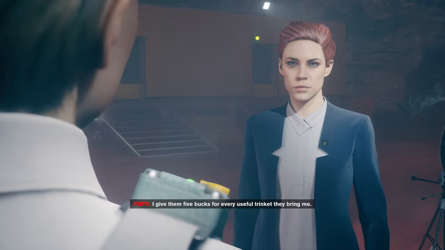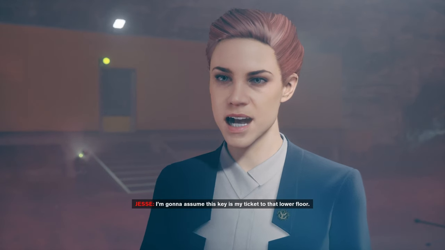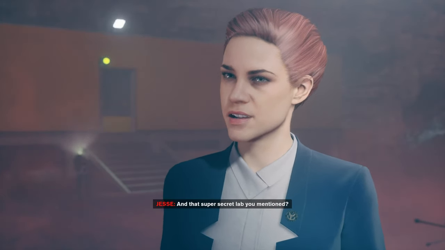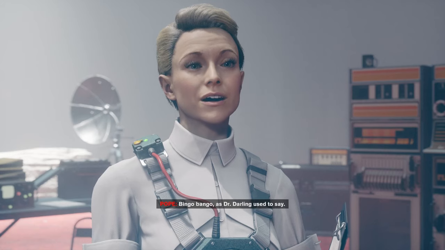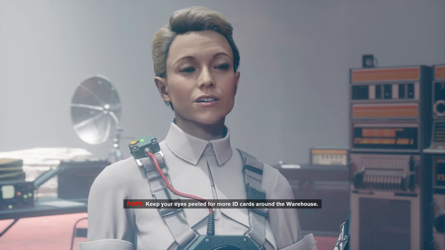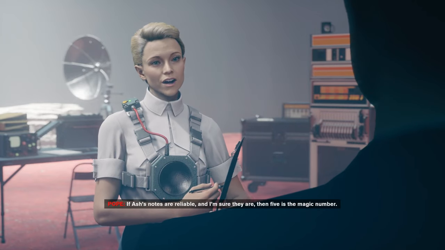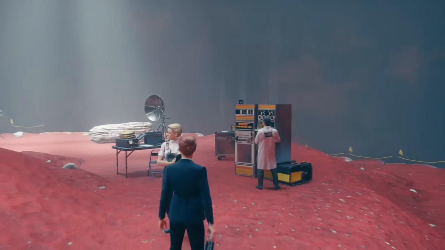I give them $5 for every useful trinket they bring me. I'm gonna assume this key is my ticket to that lower floor. And that super secret lab you mentioned. Bingo bango, as Dr. Darling used to say. But keep your eyes peeled for more ID cards around the warehouse. If Ash's notes are reliable, and I'm sure they are, then 5 is the magic number.